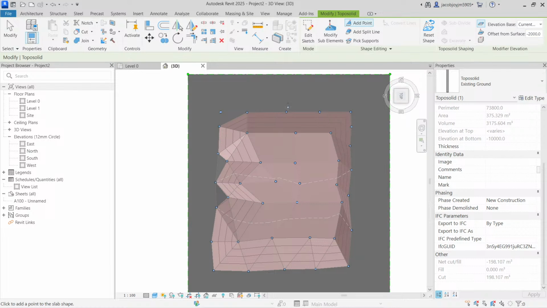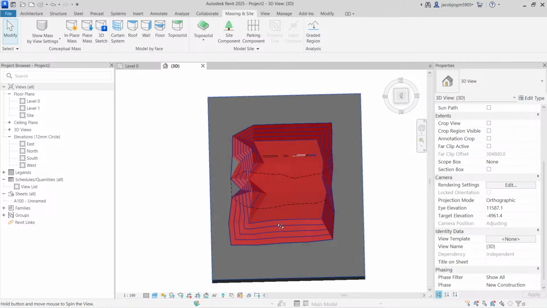Let's say these are my excavation points.